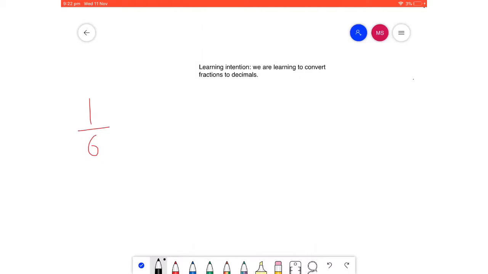Here is our fourth equation. To solve this, you'll have to do 1 divided by 6. How many times does 6 go into 1? 0 times. So we'll have to write 0 and then point. Now we can add a 0 down here. How many times does 6 go into 10? Once. So we can write out 1, and 6 times 1 equals 6. 10 minus 6 equals 4.